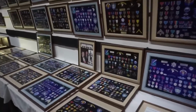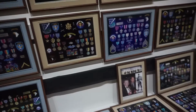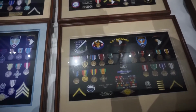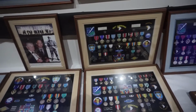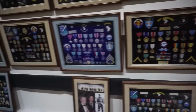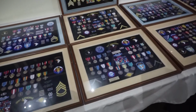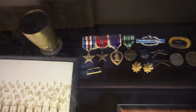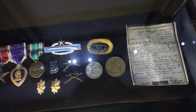Yeah, it looks like they have replica plaques of men who fought in the 101st. Looks like mostly Easy Company here, because this is Popeye, and there's Spears, Perconti, Pencala. Wow, this is pretty neat. They've got these replica plaques, like Silver Star, Bronze Star, Purple Heart. Wow, that's pretty neat. Ooh, jump wings with 2 combat stars.